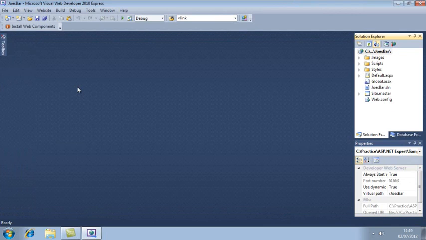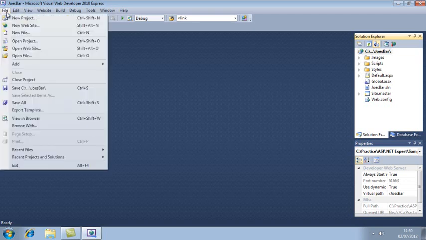Before you can convert a website project into a web application project, you will need a .csproj file, or project file. Website projects don't have their own project file, so you will have to create a new project in order to do this. To add a new project to this solution, click File, Add, New Project.